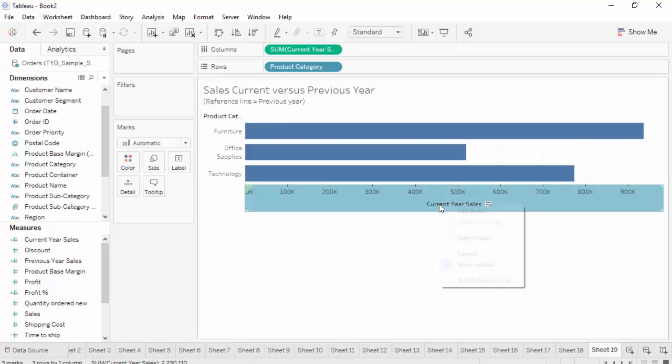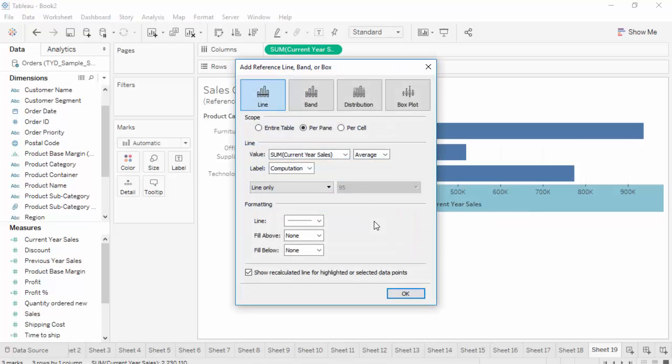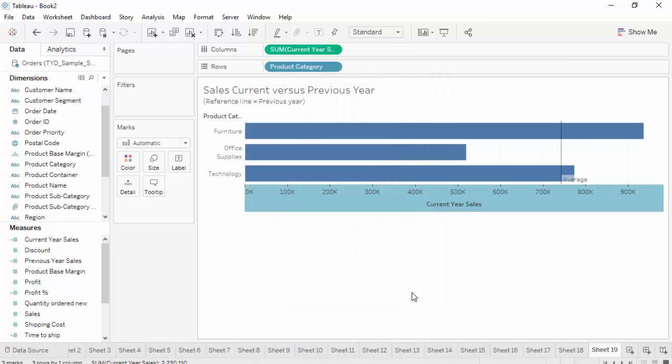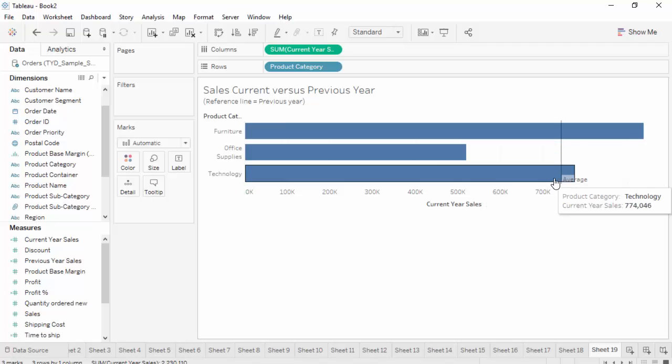Add reference line. It has only current year sales. It doesn't have previous year sales. So it's just putting current year sales average here. Why?